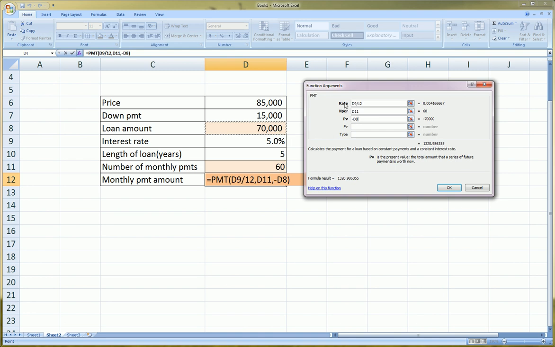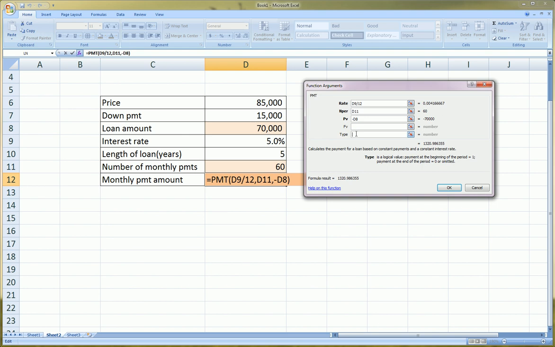Okay? Now, as you can see, these three things we did here are bold, but the next two are not bold. So these are extra stuff for more complicated situations. And we're not going to use that, but I'm going to describe them real briefly. Future value is simply if this is some kind of a special loan where you don't pay the full amount of the loan by the end of the length of the loan. In this case, we're expecting to pay the complete principal of the loan down by the end of 5 years. So we would leave this blank.